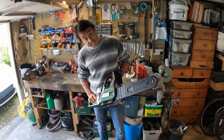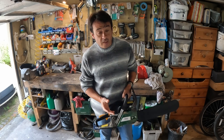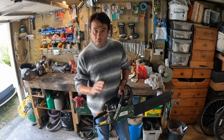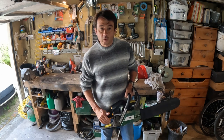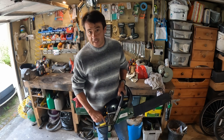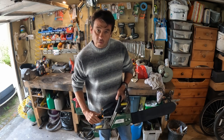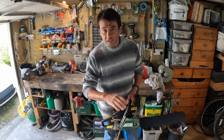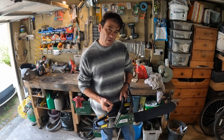So is this worth the money? Is it better than a Stihl? No, it's not better than a Stihl — because if you're buying a Stihl, you're buying it probably because either you've got the money or you're a professional, maybe a tree surgeon. I think the more important question is: what do you need your chainsaw to do? If, like me, you're chopping down the odd branch or chopping up wood for a log burner, then absolutely it is — 100%. Why would you spend money on a proper industrial chainsaw when you can buy this for probably about 20% of what you'd spend on a Stihl?